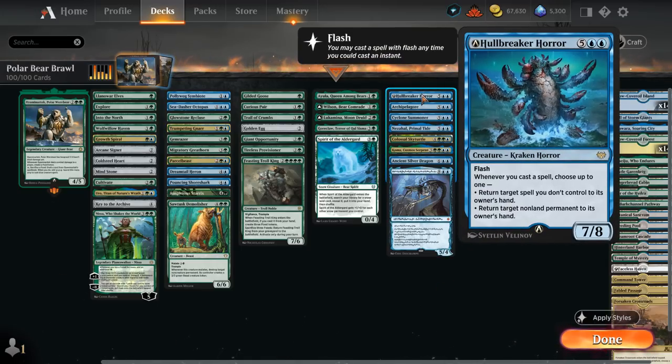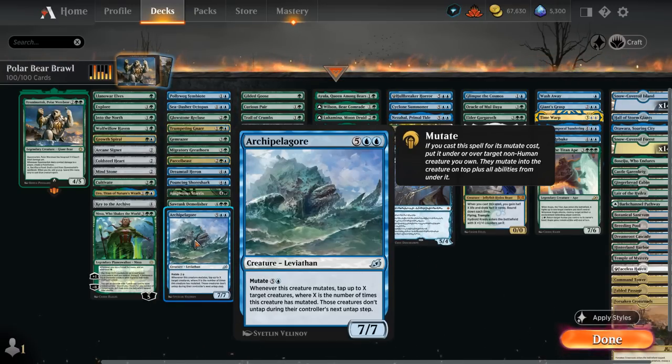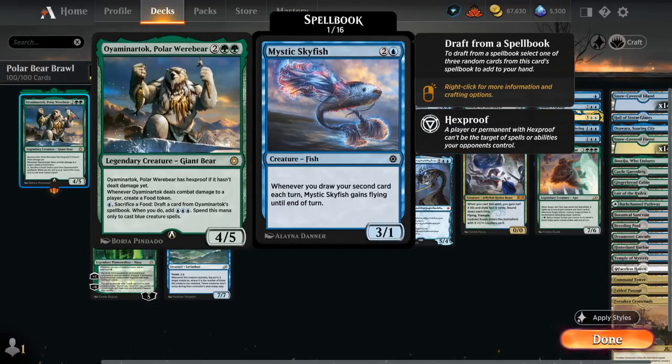And those include Hullbreaker Horror to bounce stuff back. We've got Archipelagor, which also has mutate, so could put it in the mutate category and keep a bunch of opposing creatures tapped down. We've got the Cyclone Summoner, that when we cast it from our hand, returns all permanents to their owner's hands except for giants, wizards, and lands. It's also very synergistic with our commander, which happens to be a giant.